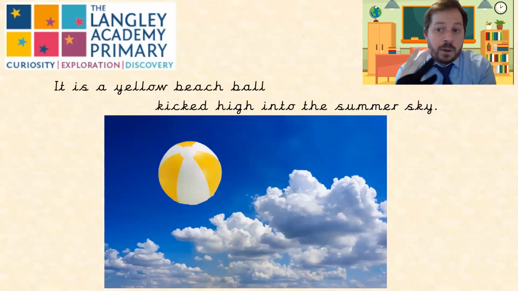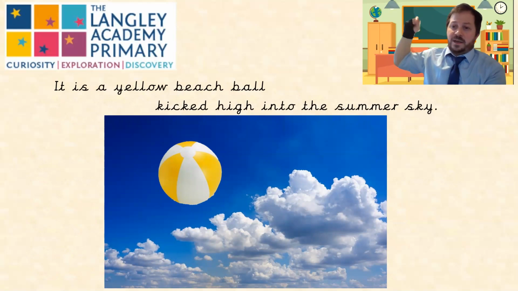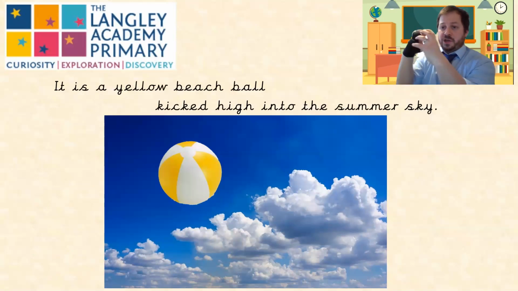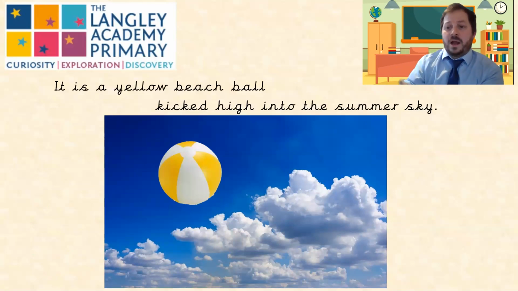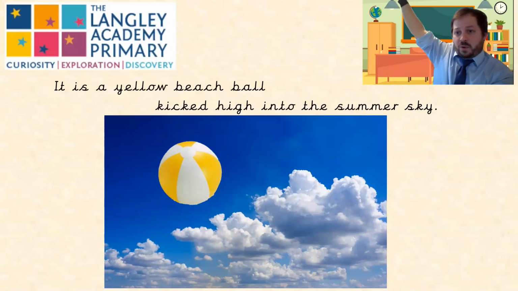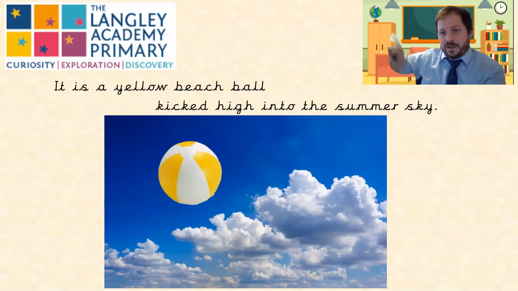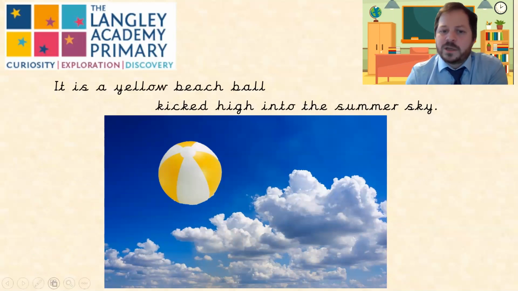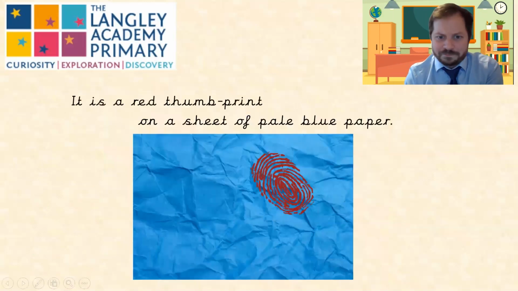It is a yellow beach ball kicked high into the summer sky. Now we are using the summer sky in this case, but we're thinking about a yellow beach ball. So we've got the shape, the sphere, we've got the colour, yellow, and kicked high into the sky. That is during the summer, which is what we're talking about here. The sun reaches its highest point rather than at winter. So it works again in lots of different ways. And you can see I've worked hard on my imagery in these pictures.